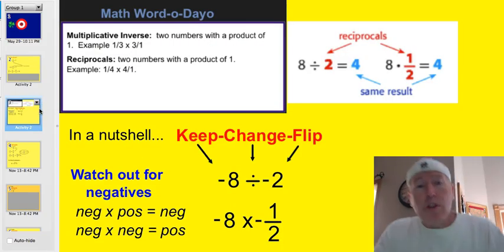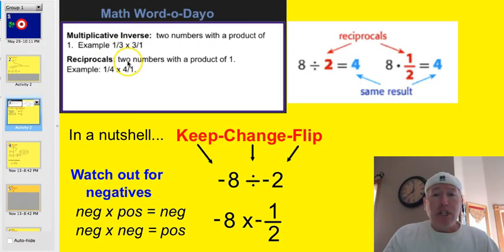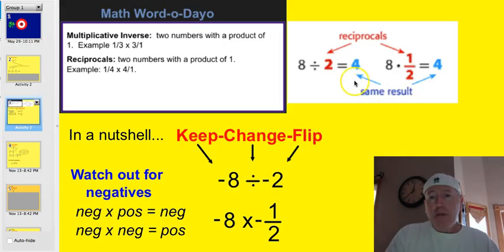Let's take a look at our math word of the day. We have multiplicative inverse and reciprocal. And remember that reciprocals, or the multiplicative inverse, is whatever you multiply a number by in order to get a product of 1. So in this case, 1/4, you would multiply it by 4 over 1. In this case, 2, you'd multiply it by 1/2, because if you took 2 times 1/2, you'd have 2 over 2, which equals 1. Okay, so there we go, a quick lesson on the multiplicative inverse or the reciprocal. That's what we're going to be doing when we flip a fraction tonight.